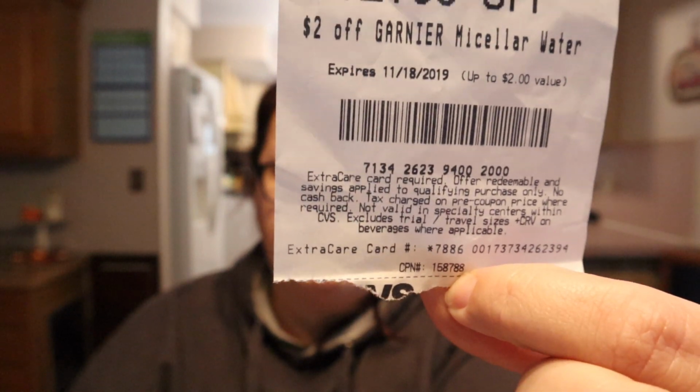And how I could tell that it wasn't a mistake of it being reprinted was that there's a tiny little number at the bottom there where my finger is that shows, okay, this is coupon number such and such. I had 2 of them and those numbers were different, which meant they were 2 legitimate coupons. They have an Olay moisturizer, the real cheap one though, for $10. You can use both of those together.